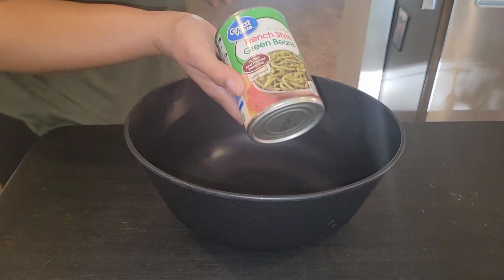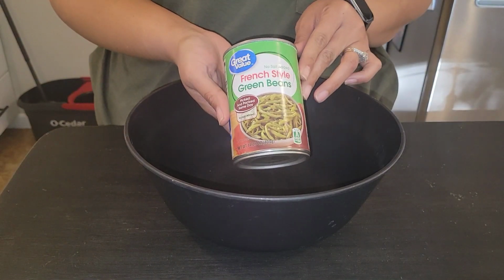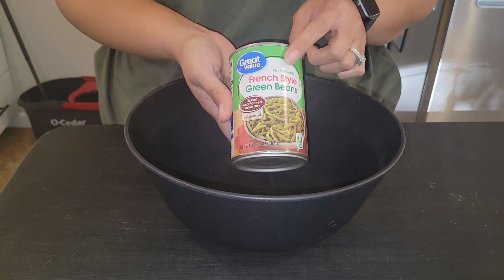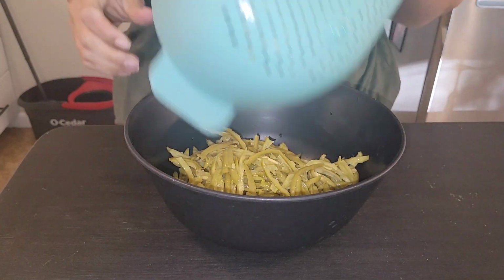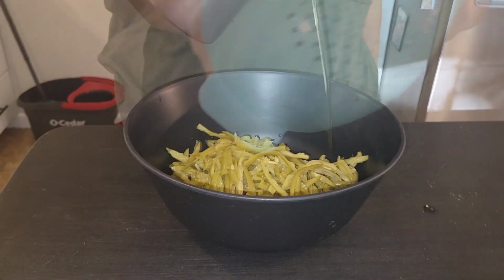After some time had passed, I decided to go ahead and start with the green beans. Yes, we are having canned green beans. We don't do fresh vegetables a lot because of the cost, to be quite frank. So I strained 2 cans of these no salt added green beans.